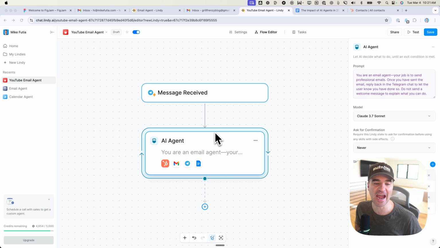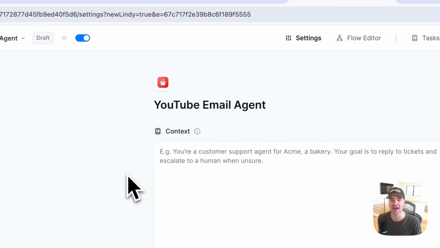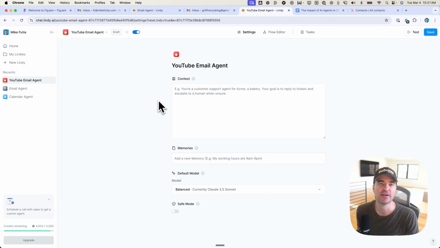All right, in terms of the actual build, we're pretty much done here. I told you it was very straightforward in Lindy. I just wanted to show you a settings option up here where you can provide more context for not just the agent, but the overall automation, right? In settings, you can provide context in this box up here. Provide background info for this Lindy to keep in mind at all times. They also have memories, which is really, really cool. They're evolving details Lindy learns and retains across threads.